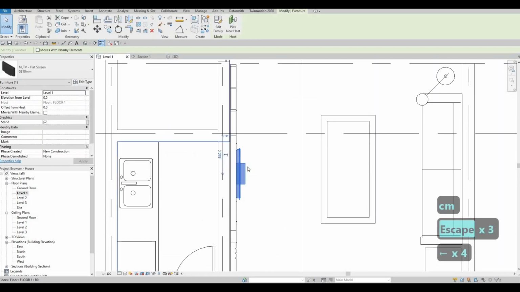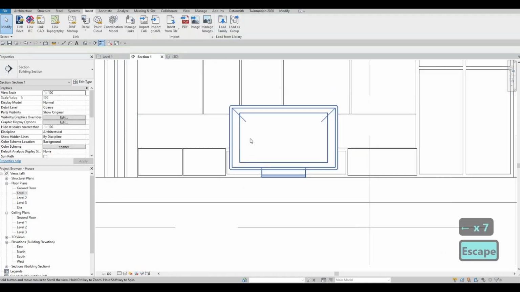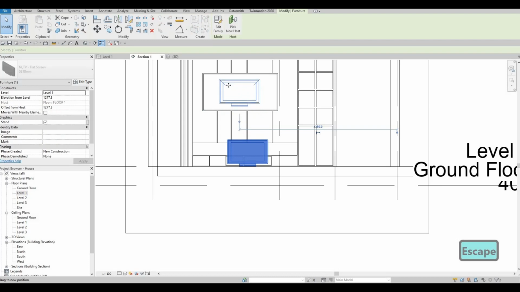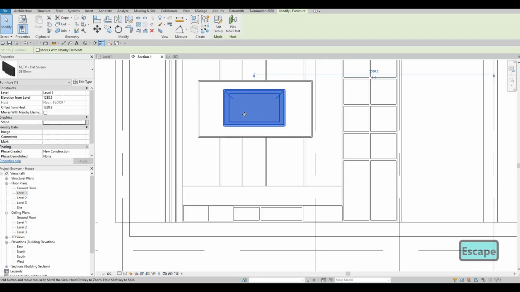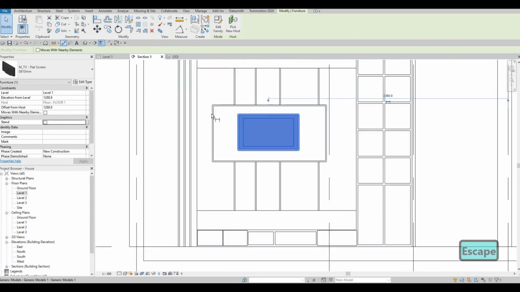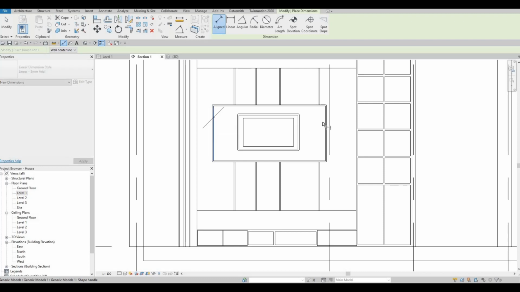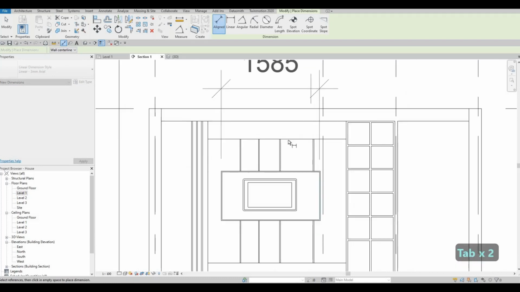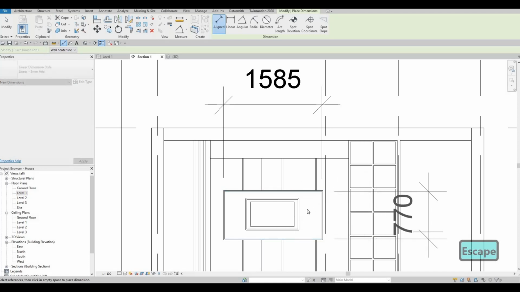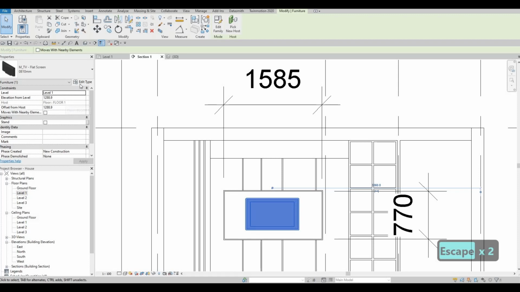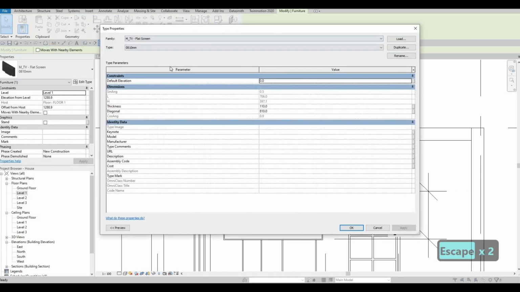I'm going to push it somewhere here, go to section, move it in place, uncheck the stand, and then here what we could do is check the dimension. I want it to really be fit. 1585. So we just need to edit this and then copy.